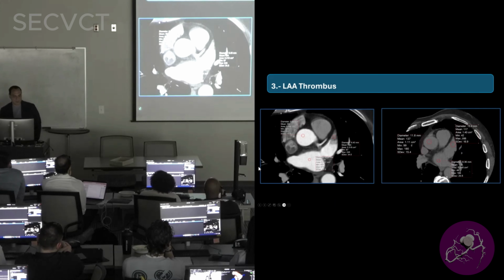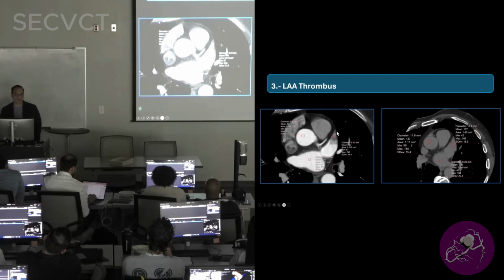So going back to CT, how do we know what's pseudothrombus or low flow or low emptying velocities? This is how I do it in our lab. The first thing is to understand whether the appendage is homogeneously or inhomogeneously opacified. Once we have an inhomogeneous opacification of any area of the appendage, we measure the Hounsfield units, the mean, and compare it to the left atrium and the ascending aorta. Generally, we want something in the range of 0.7 or higher. And then we look at the delayed, and we can compare how much the delayed improved.